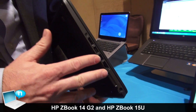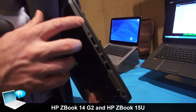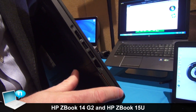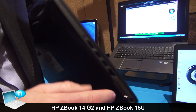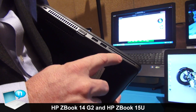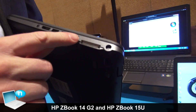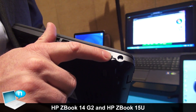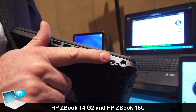If you look at the ports, we've got a full litany of ports that really eliminate the need for dongles. We've got RJ45 connections, media card reader, USB of course, legacy VGA for customers, smart card reader, and we support the same docking connection as the HP EliteBook commercial notebooks, so you can have a commercial dock solution.